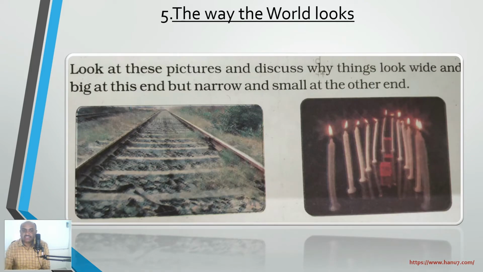This is the activity where we stopped yesterday. We have seen that the railway track is wider at the start, that is at the end where you are looking, and narrow at the far end. You can see that even for me the line drawing is very simple. Here it is very wide, and there it is very narrow. Similarly the candles nearby are wide, and the candles far away look narrow. This happens because of the angle at which we look at them.